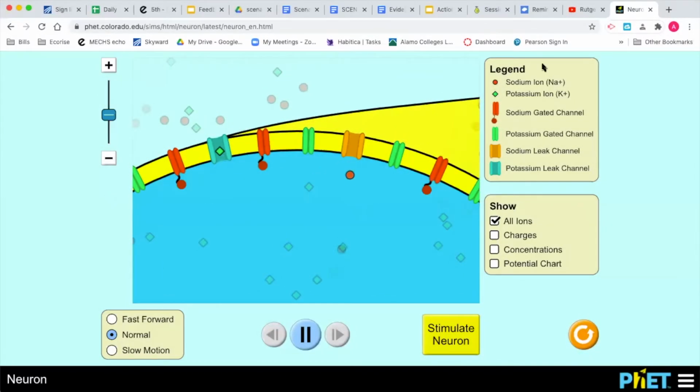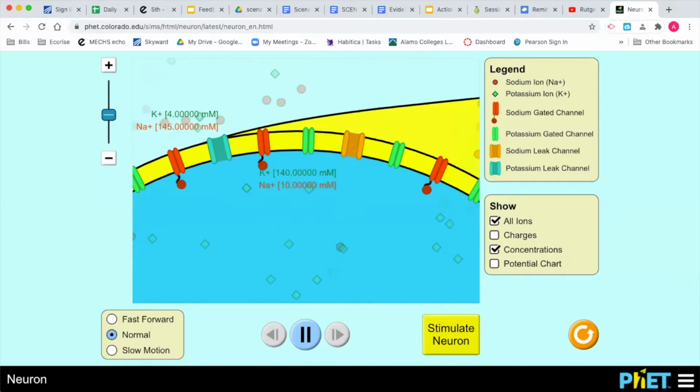Okay, so here's our membrane, again, in the yellow, inside, outside. These little sections in the middle, they kind of look like cookie sandwiches to me. These are our channel proteins. Okay, so this is what's going to allow substances to pass through the membrane. That makes sense? So I'm gonna click some of these boxes here real quick.